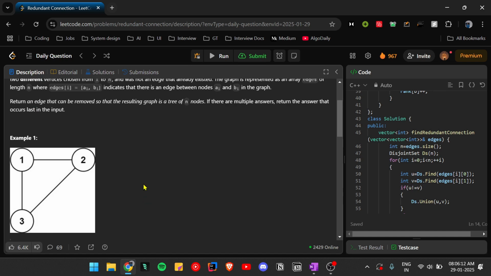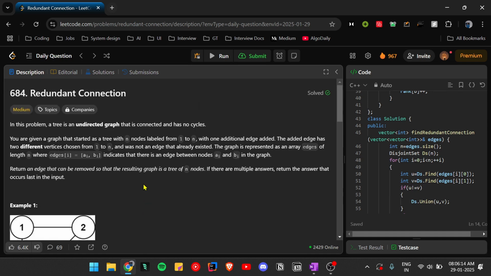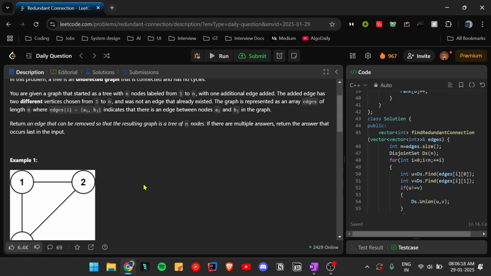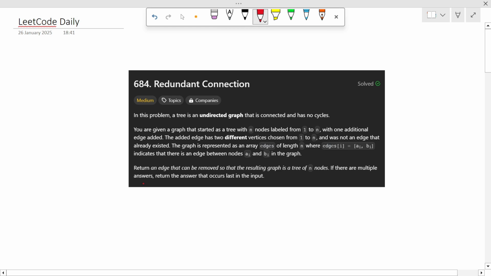So now let's look at the problem statement, then discuss the example test cases so that you can understand how we have to iterate over the values. In this problem, we are given an undirected graph with n nodes, and initially it forms a tree.